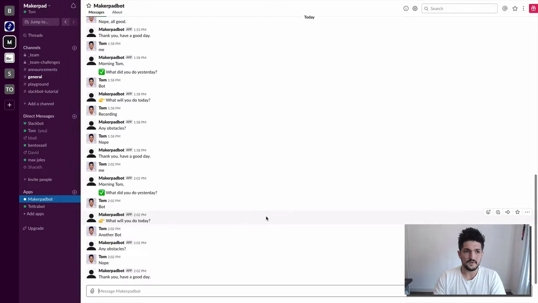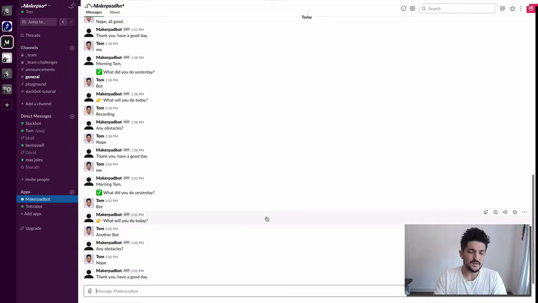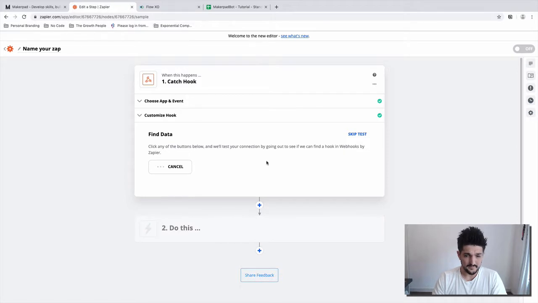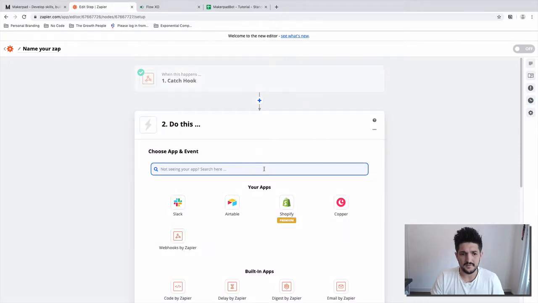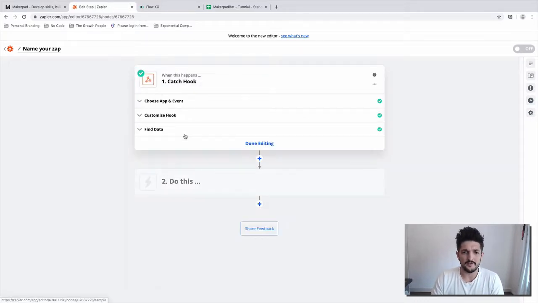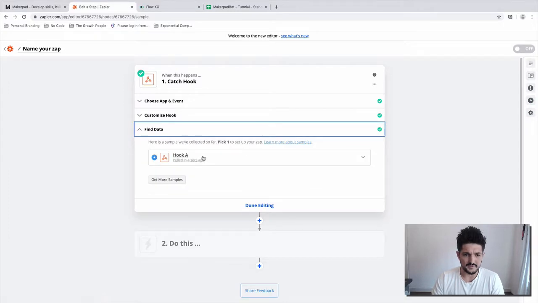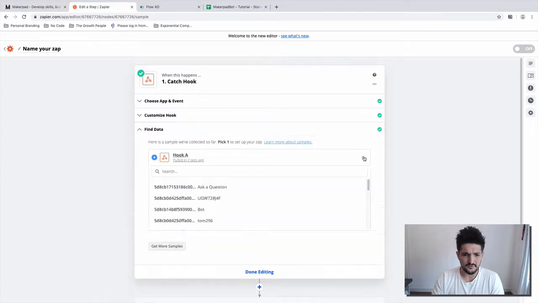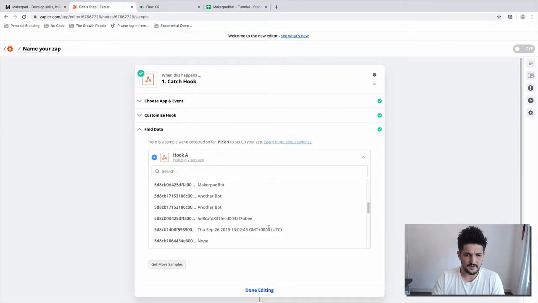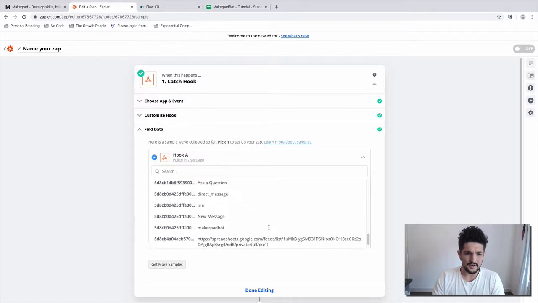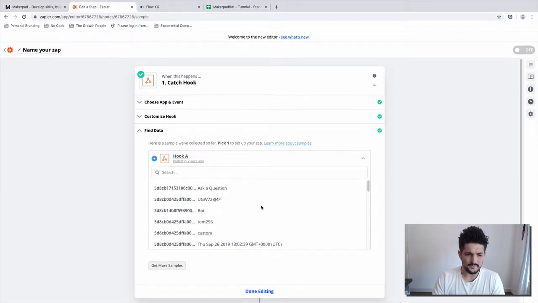Cool. If all's working rightly, that information should be on a Google Sheet, and now it should have found some information in a second. Finding data, great. Open this back up and then we can see the information it's caught. So it's caught hook A, drop it down. Great, now let's pull out our answers in all the fields that we want. Perfect.